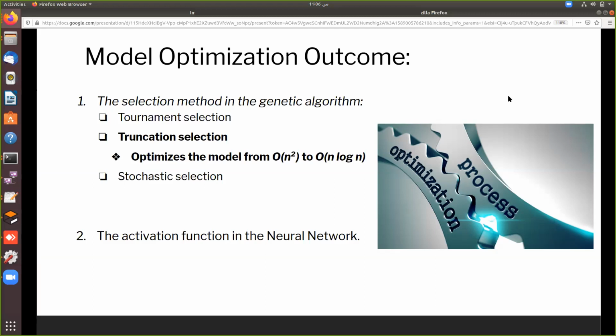The main activation function in neural networks is the sigmoid function. However, the sigmoid function causes the vanishing gradient problem. So we chose the tanh function as the activation function in our model because its values lie between -1 and 1. So the output is zero-centered, which makes training and optimization easier. And now Heba will be talking about the simulation.